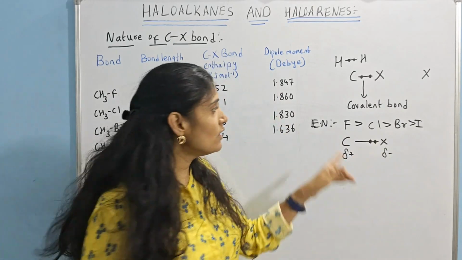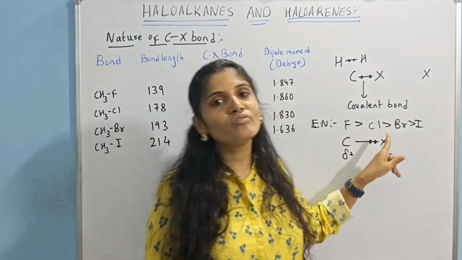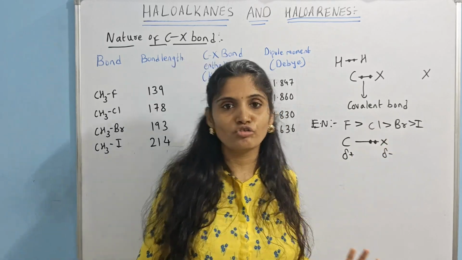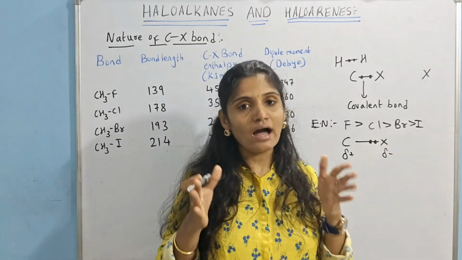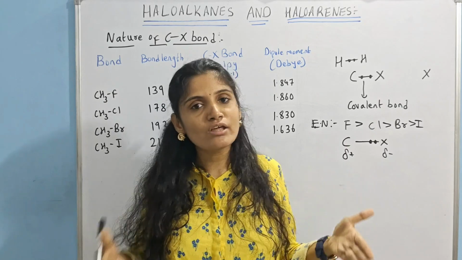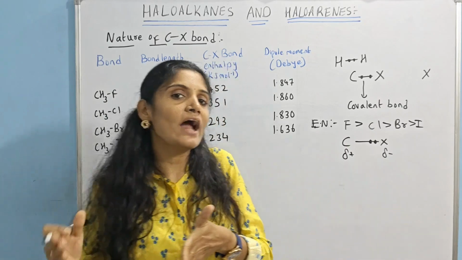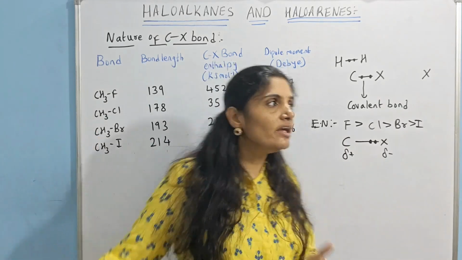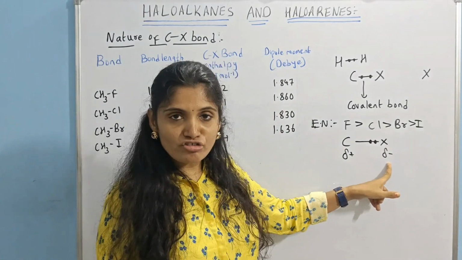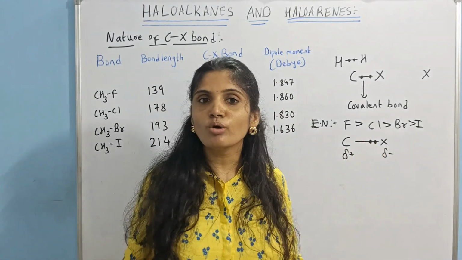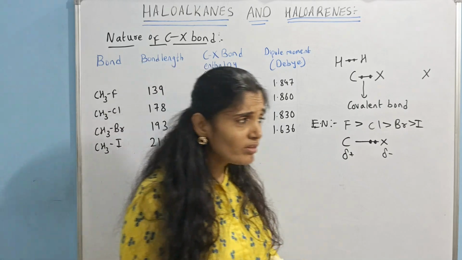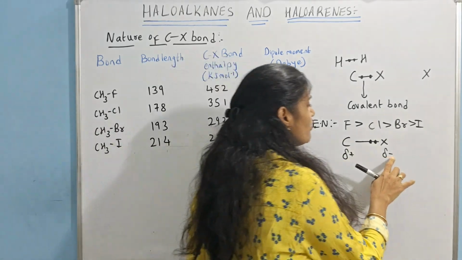That doesn't mean that carbon has lost these 2 electrons and halogen has gained these electrons. No. They're still in between them, mutually getting shared, but a little bit inclined towards one atom due to its high electronegativity. That is the reason I write partial negative here and partial positive here. Clear with this? So now why only one negative charge?